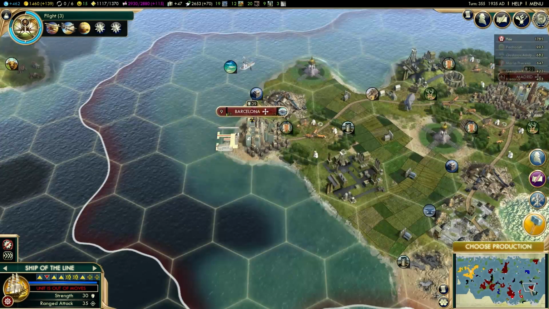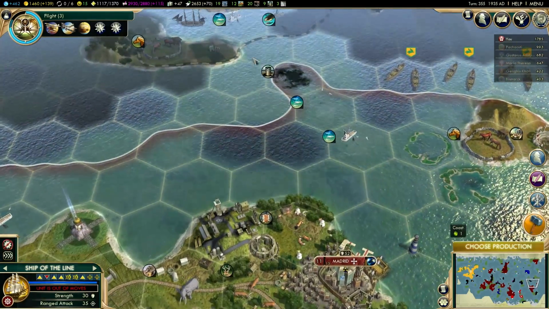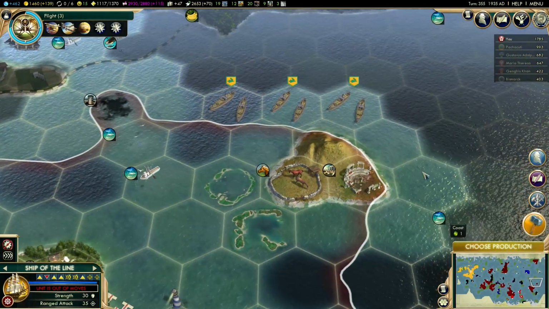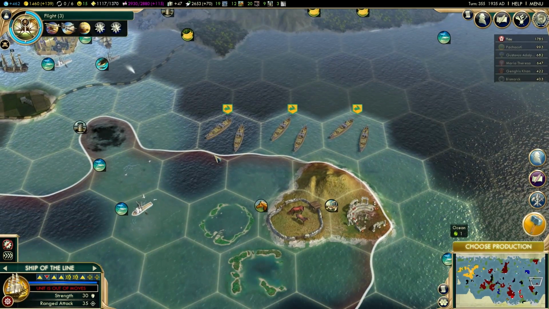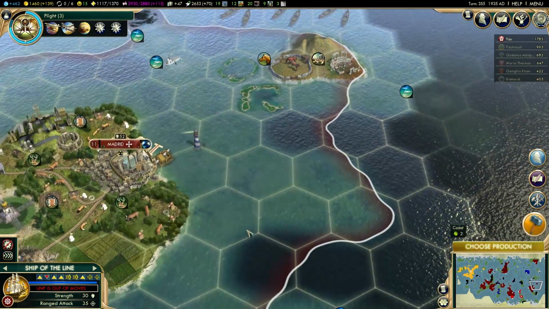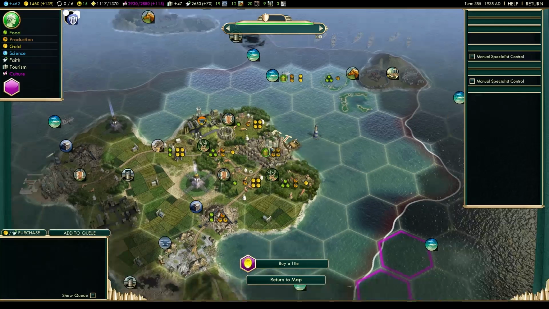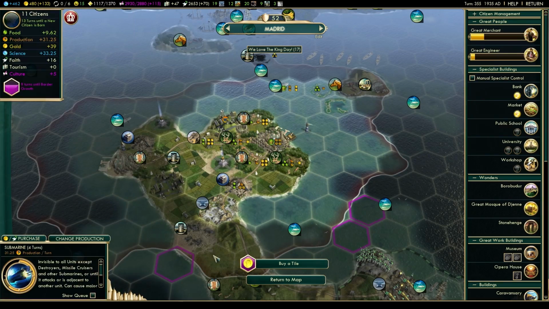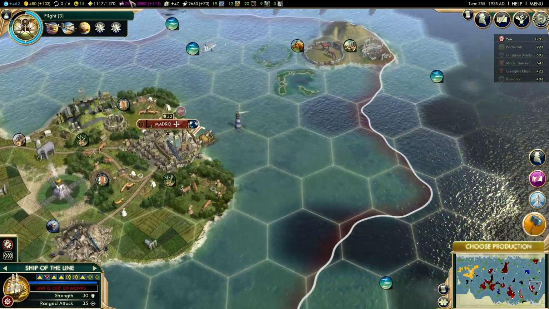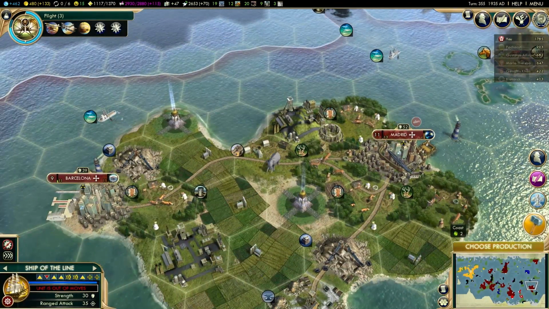Got a fair bit of money going on now. What I might need to do is start getting some submarines built. I've got one being built at Madrid. We can also see here that the Incans seem to have a little bit of a thing going on, and they seem to be heading in my direction. So, just because I have the money to do so, I'm going to insta-purchase a submarine, and we should be able to take most of these out before they even get landed.